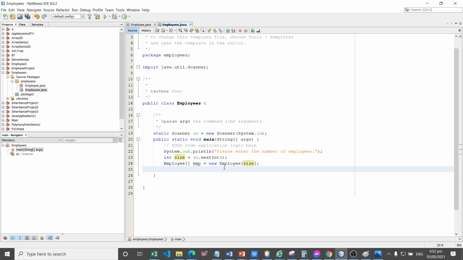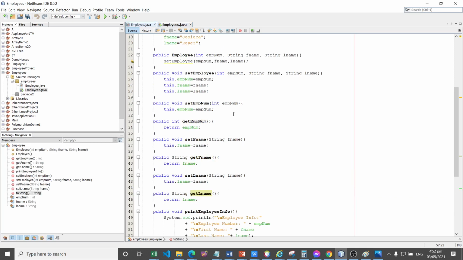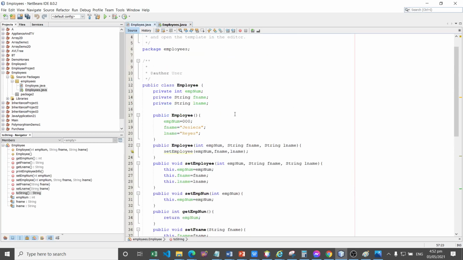And then, for example, for 6 employees, you have to get the first name, last name, and the employee number shall we say auto incremented.